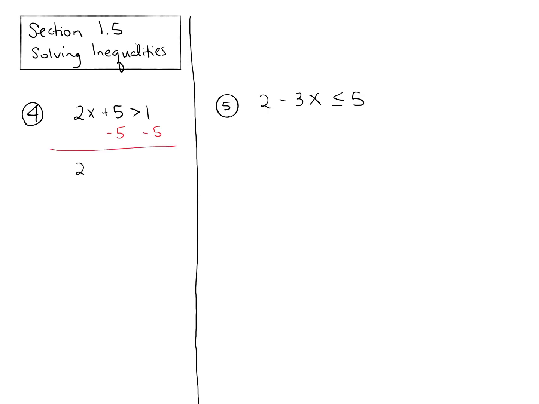And I end up with 2x is greater than -4. And we keep the greater than symbol because we were using the additive property. Now I'm going to divide, and dividing falls under the multiplication property. And I'm dividing by a +2, so I'm not going to change the symbol. So we're still going to be greater than. Now I know my answer is negative, and we had a -4, but that doesn't matter. What matters is the number that we're dividing by.